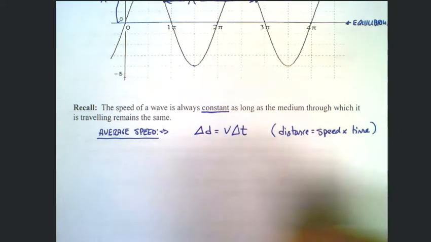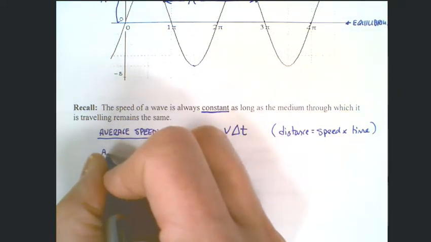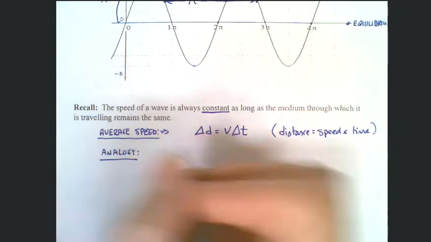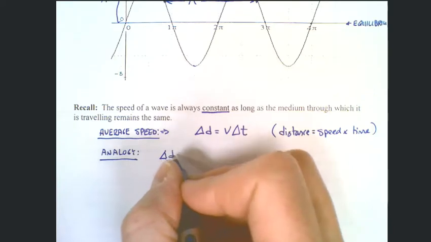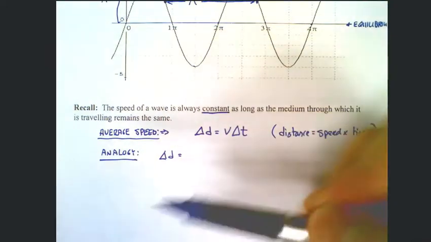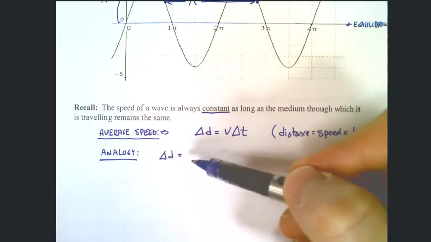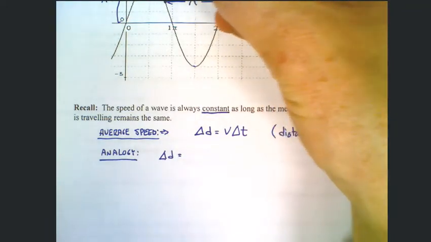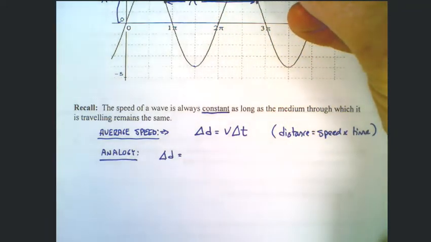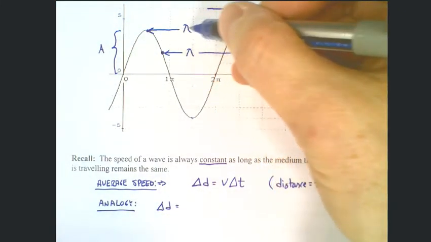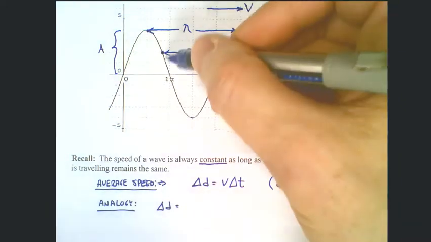Alright, now we're going to do a little analogy here. What do we call the fundamental distance unit that a wave travels? If we talk about the fundamental unit of measurement for a cycle, the distance through which a wave travels in one cycle, or one unit of time, in this case here, right? Or from here.